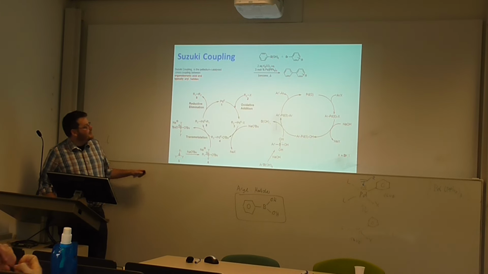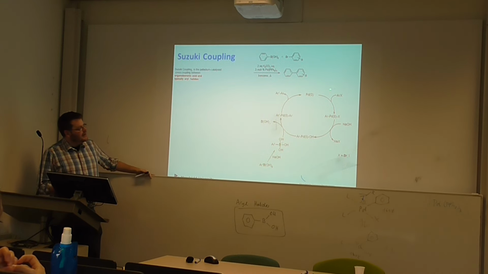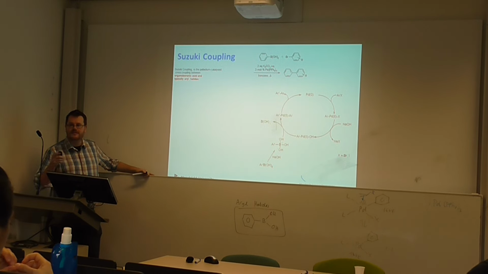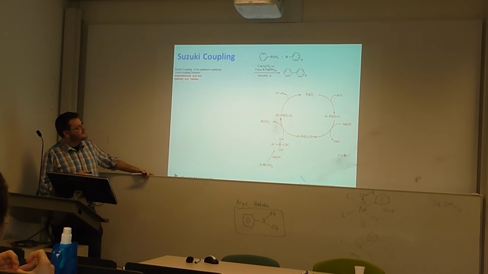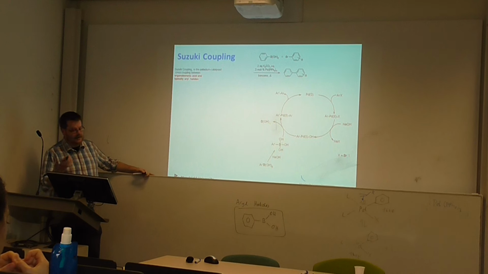Let's look at the mechanism here represented as a cycle. Palladium 0, oxidative addition of the aryl halide. Here, oh yes, this reaction needs to take place in the presence of a base as well, right? A base. You can use potassium carbonate, you can use sodium hydroxide, any sort of a base. You'll see why in a moment. The oxidative addition step results in a palladium halide bond or palladium triflate bond, which then reacts with a base to form something like this.